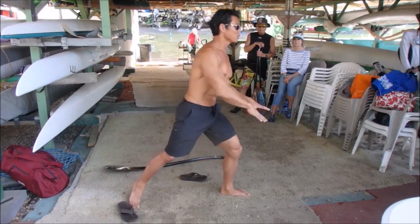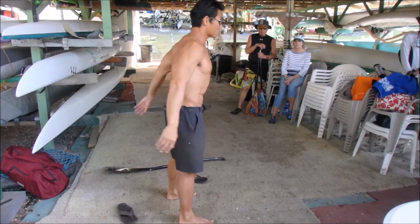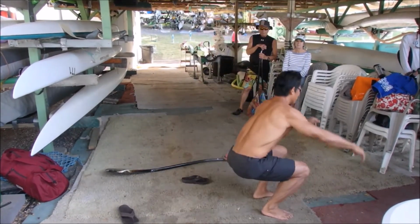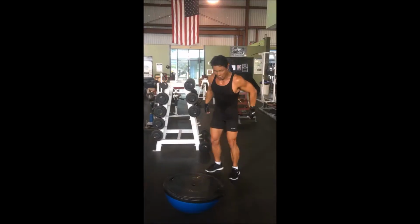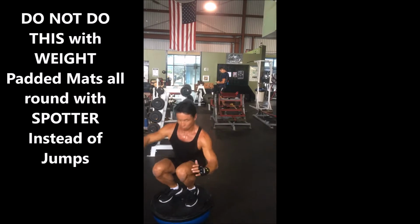So before you jump on the Bosu ball, because the Bosu ball is very unforgiving. Round bottom, fat side. So we do this, girls, when you jump on the Bosu ball, jump right off. Jump on the Bosu ball, jump right off. 2, 3. Concentrate.